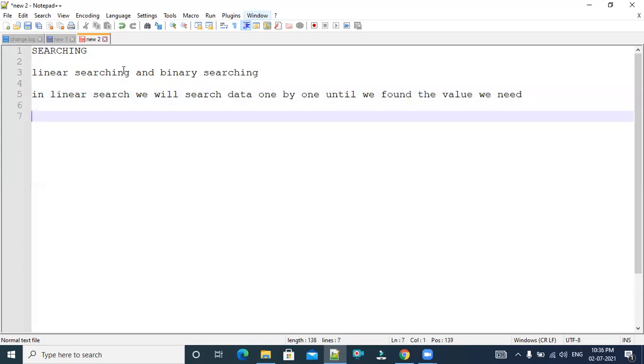But this is completely different from binary searching. Why? Because in binary searching, we need data to be in a sorted order, either ascending or descending.